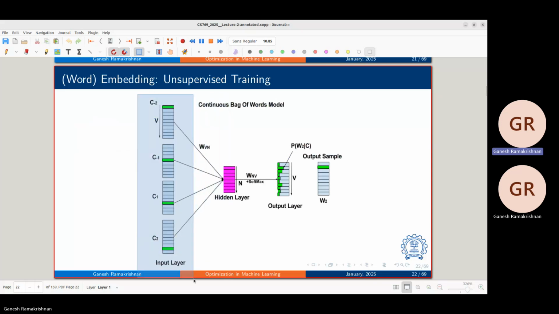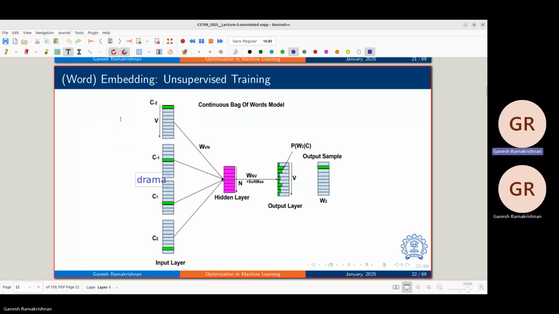The input layer consists of all these different words with one-hot representation. You can see this green is basically the one-hot for each of the contextual words. You are passing it through some network, and then look at the hidden layer. Finally, at the output layer, you will have again a long vector, the vector of the same size as each of the input words. You can see that each of these has the same size as the output layer, right? C1, C2. But what is missing here is a C0. C0 is basically the word drama, right? This is the word I would have expected to be here. The word drama.